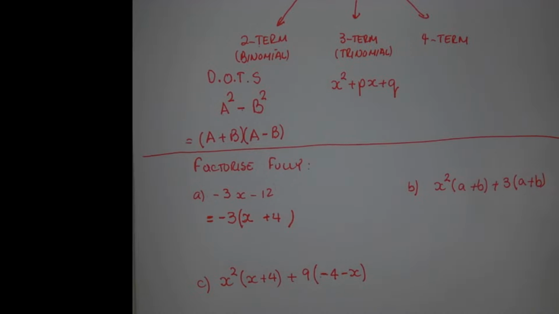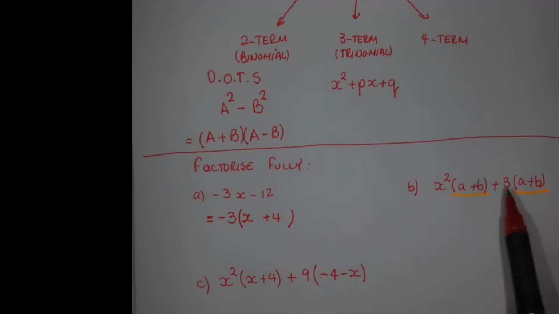Now in the next case like this, when I see something like that, I'm very tempted first of all to try and expand it and then try to simplify it. But if you realize, you will see that in this case this is a single term because it's a multiplication, and one of the factors in that term is a plus b, and on the other side you also have a factor which is a plus b. So this factor a plus b is common to the two terms of this expression.